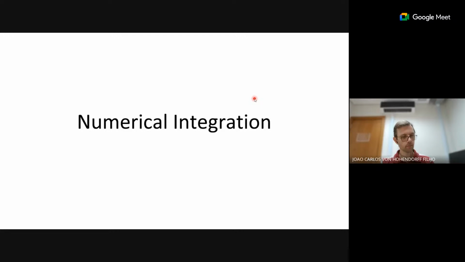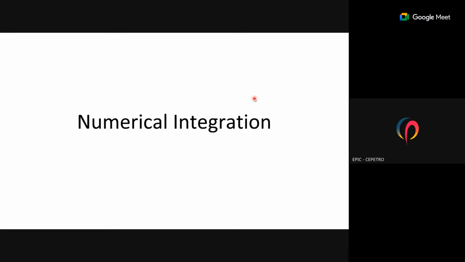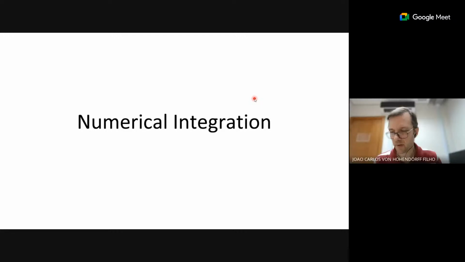So everybody's back. We don't have any questions for this part, but I think João can answer any questions if you have them now regarding the equations. I don't know if everything was clear, and João can proceed, or should we discuss any question, any doubt, any issue regarding the equations? No. So, João, you can proceed. Okay, Professor, thank you.